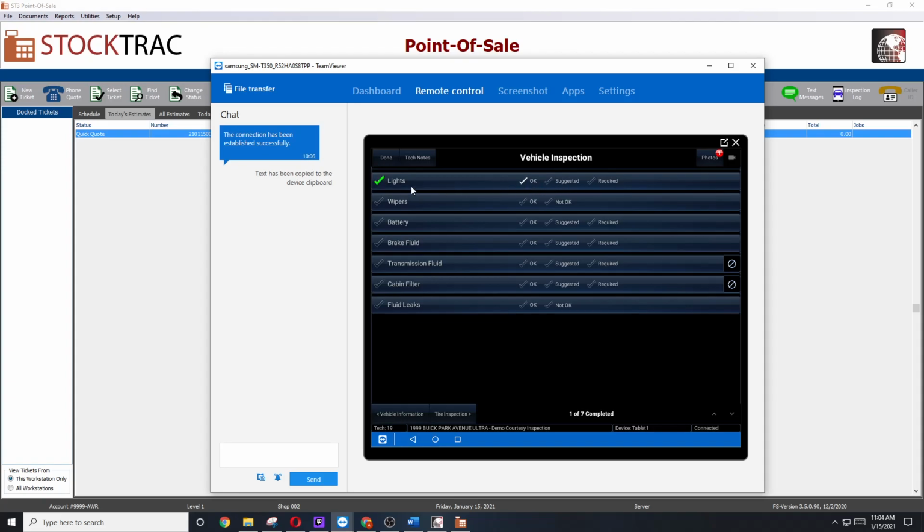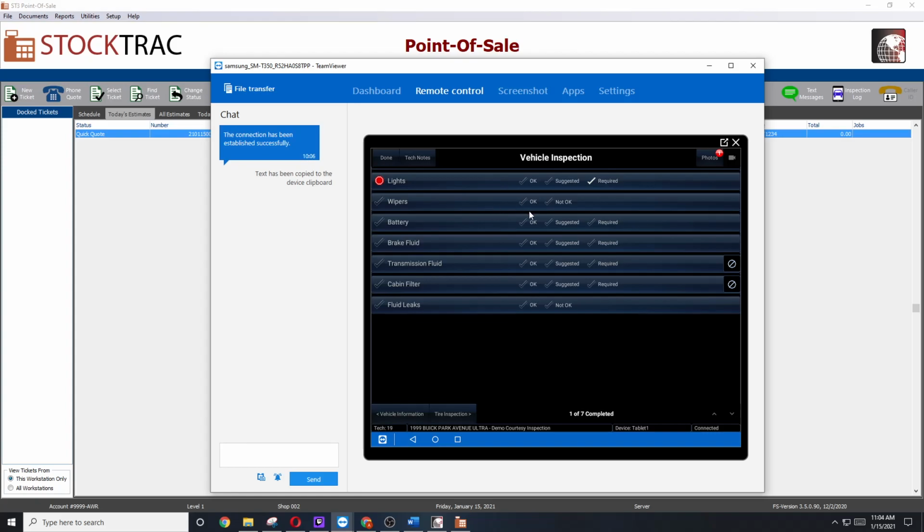It gives you a visual representation of the answer to that particular inspection: green check mark meaning everything's good, yellow triangle meaning something might need to be looked at, red stop sign meaning that something definitely needs to be repaired.